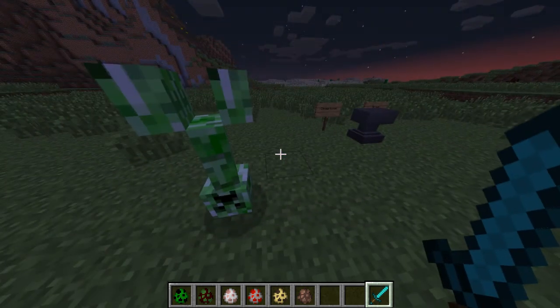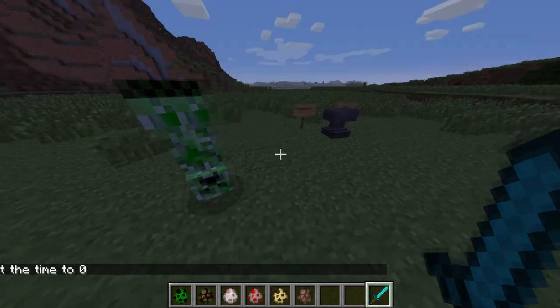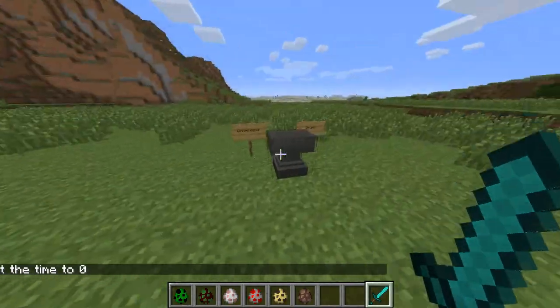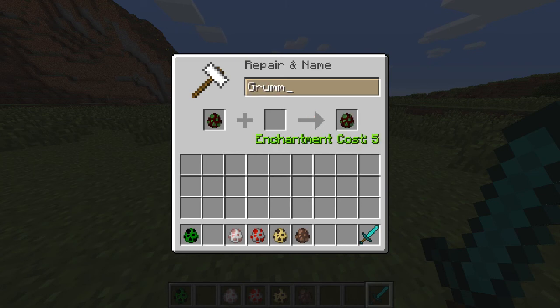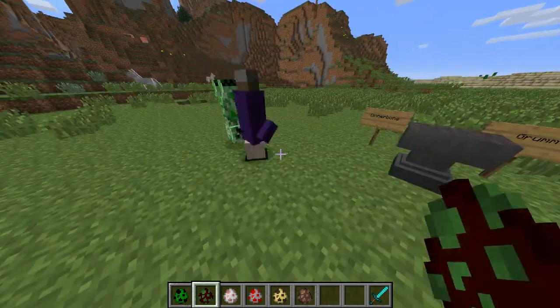We're just gonna time set this real quick. There we go. Yeah, so it'll spawn whatever you got in your anvil upside down. We won't do everything. Let's do a few things, and you guys can use your imagination with this. And this is Grumm. That was Dinnerbone. This is Grumm.